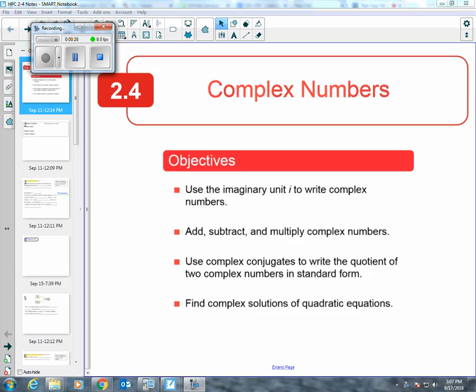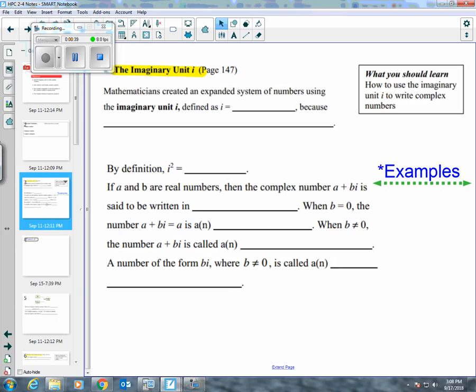So we've talked about what solutions could look like there if they're real, but we also need to talk about imaginary solutions. So we're going to be talking through all of those different things throughout the course of this video. So let's talk about the imaginary unit first of all. What is that defined to be, this i thing?